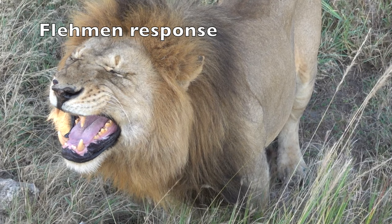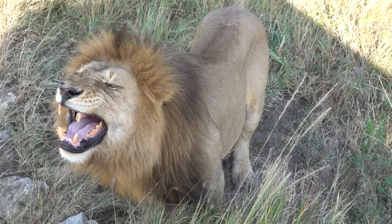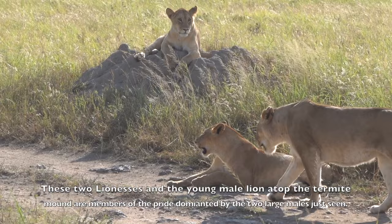This reaction, characteristic of an extensive range of mammals, including all species of felines, occurs when the upper lip is curled back for several seconds such that the front teeth are exposed, a gesture that enables airborne molecules to be detected by the vomeronasal organ, also known as Jacobson's organ, and located just above the roof of the mouth.